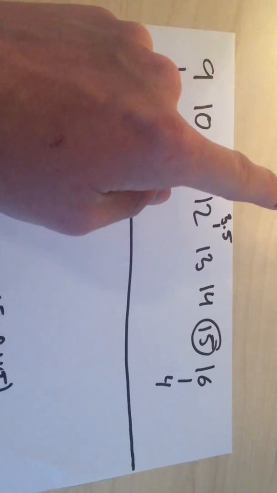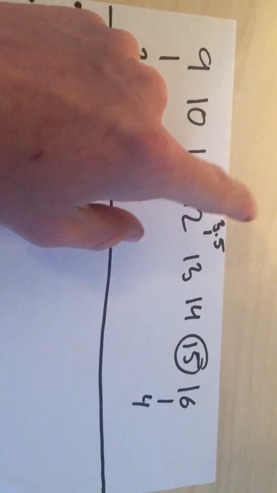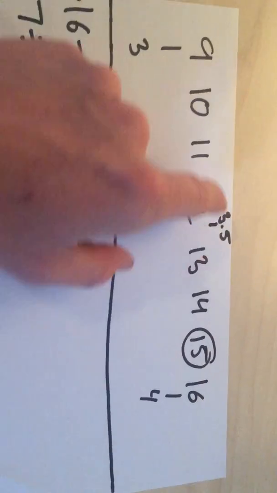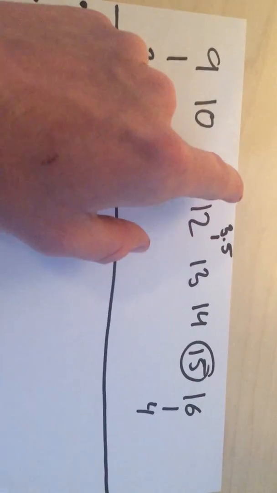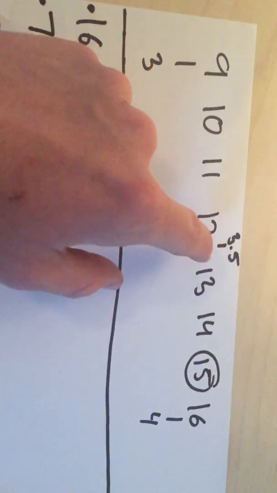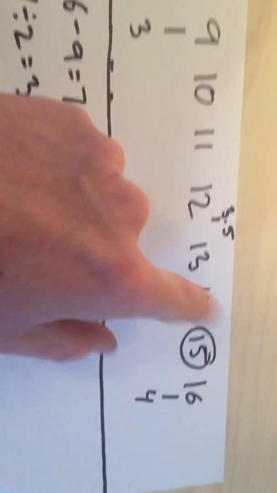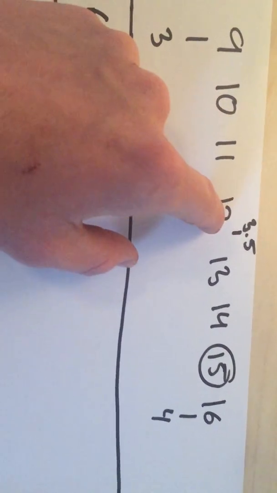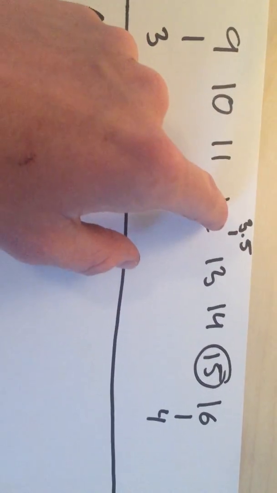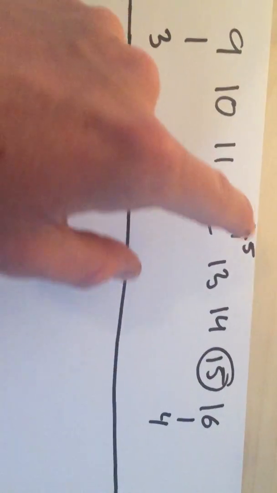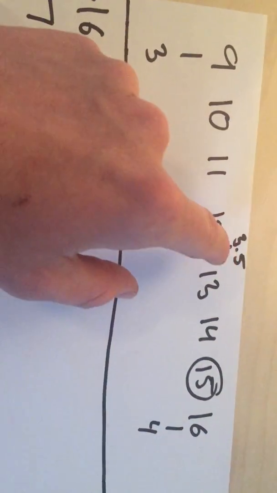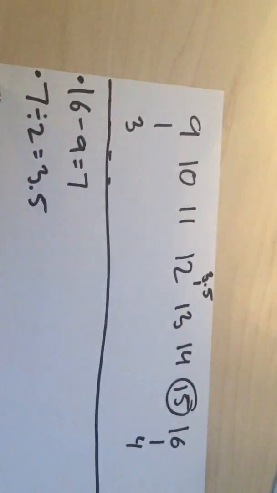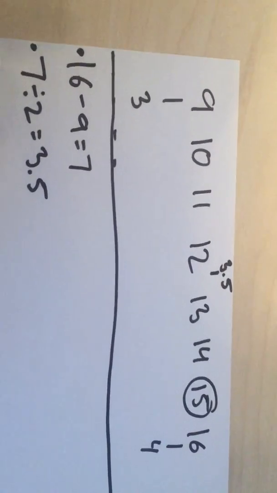So what I mean by that is if your target number is greater than the halfway point, then you would count up starting from the halfway point. If the target number was smaller, you would count down starting from the halfway point. In this case, our target number 15 is greater than the halfway point, which is 12.5. So starting from 12.5, we will count until we get to our target number. So 3.5, 3.6, 3.7. So the square root of 15 is about 3.6 or 3.7.